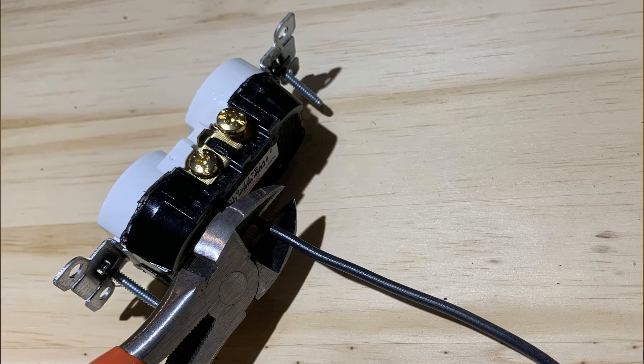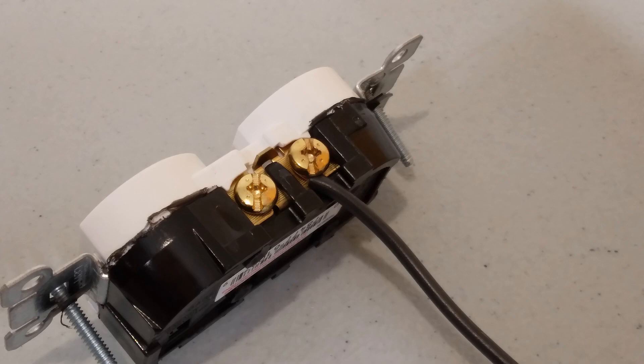What you need to do is to cut the wires off the back of the outlet and then throw the outlet away. Because you're going to wire the new outlet putting the wires around the terminal screws. If you did that with the old outlet, those little stubs of wires sticking out of the back would now be live, and that would be dangerous. So replace the entire outlet with a brand new one.